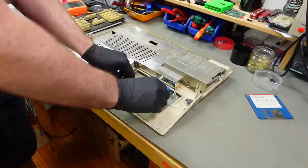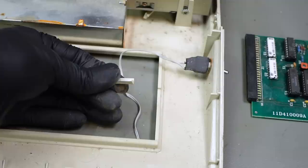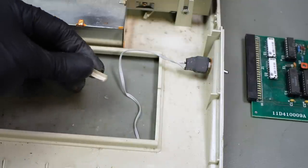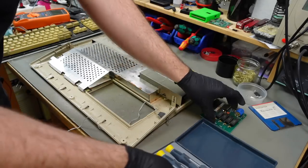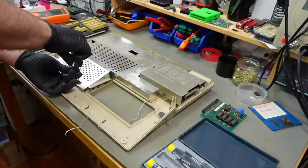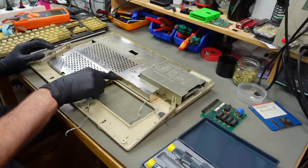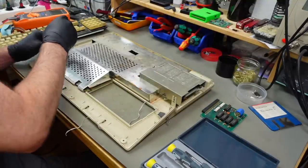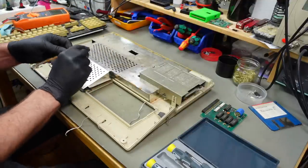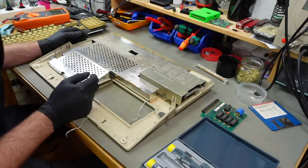We're going to have to take a look at that. Thankfully there's a pin header here for the switch. There's a little piece of the case that just fell out, so we'll see where that goes later. In order to remove the shielding I'm going to need a Torx screwdriver — actually a smaller one. The shield is also held together with bent tabs, so we need to remove all the screws and then the tabs. There's a bracket for the expansion slot on the side here to protect and ground things.